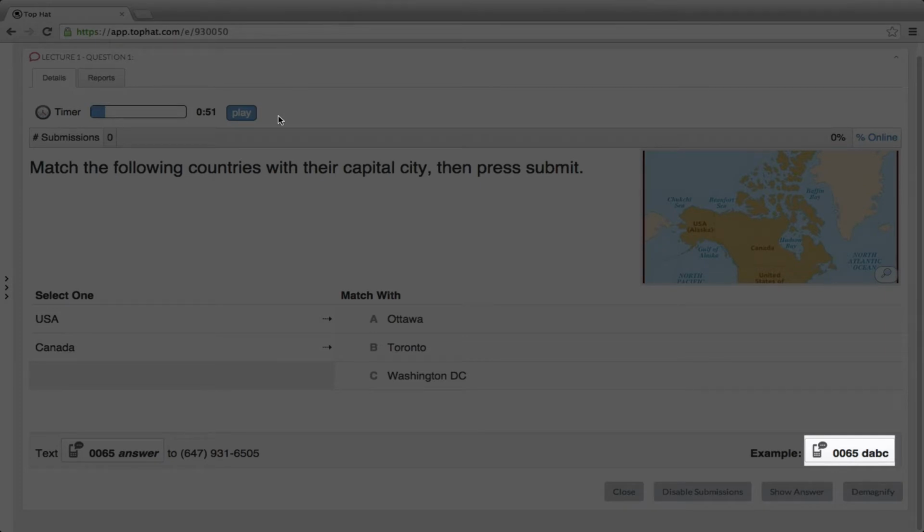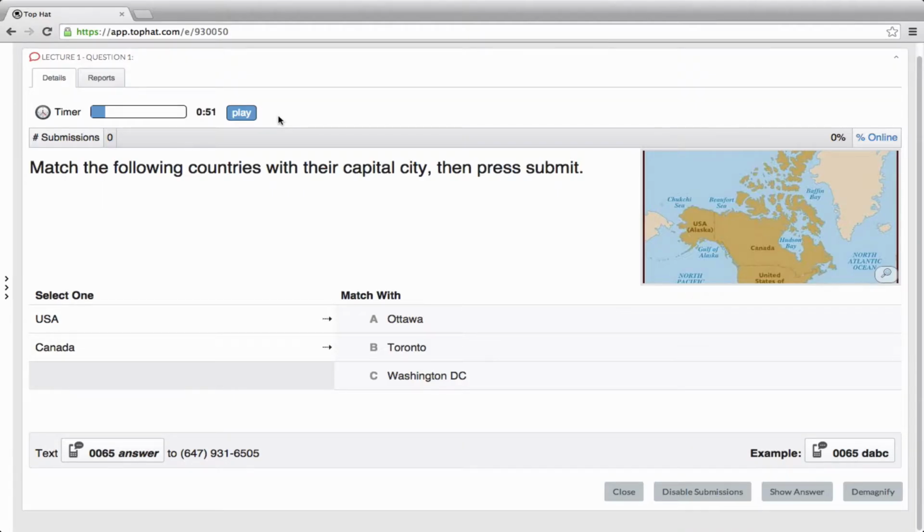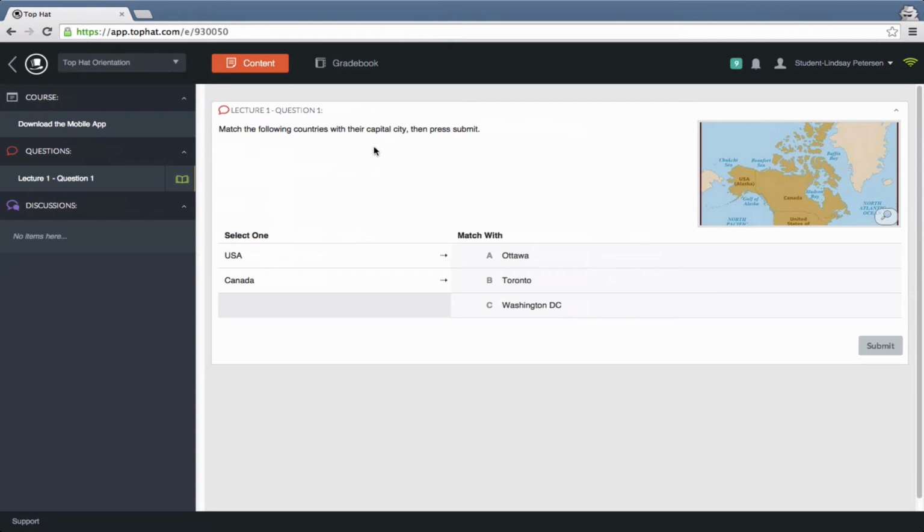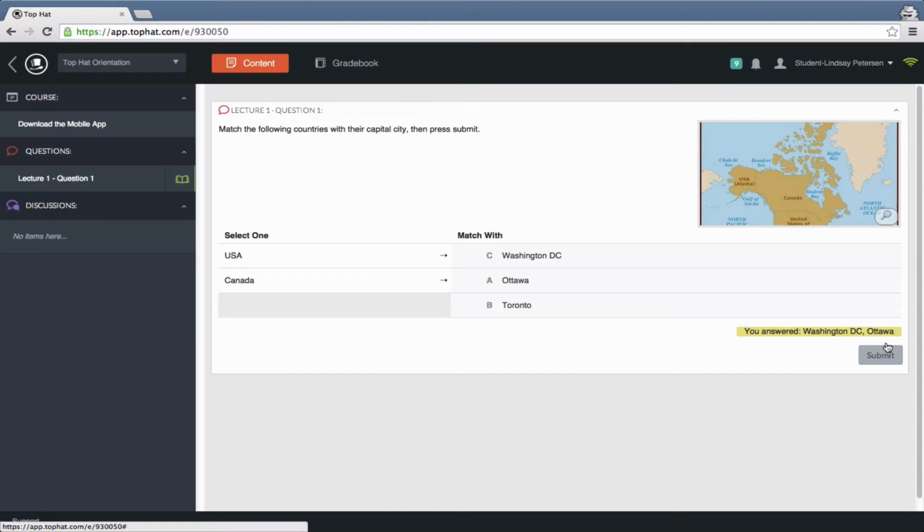You may notice that there is a space between the code and the student's answer, but not to worry, with or without that space, the student responses will still be accurately received. For students who are responding using a web browser or mobile application, they'll see the question appear on their screen like this. They can select the answer they'd like to submit and simply click Submit once their answer has been chosen. Students will receive confirmation of the answer that they have submitted.